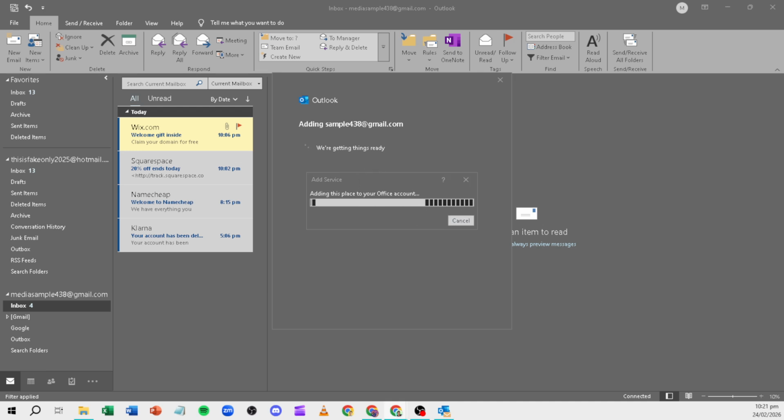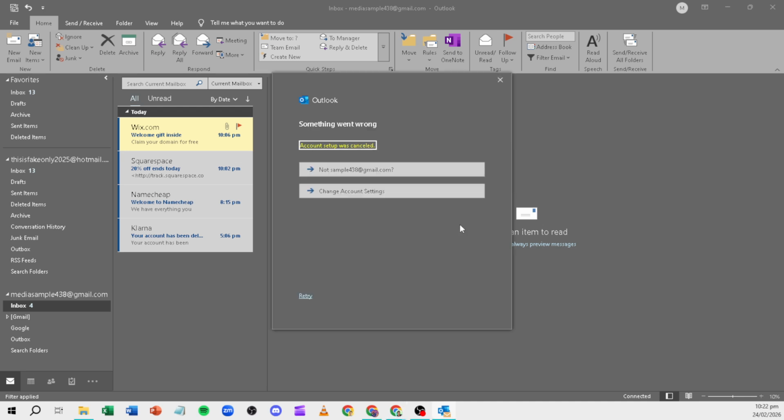A couple of quick tips as you wrap up. You shouldn't need any manual server settings. Microsoft 365 accounts configure automatically. If you're prompted to choose the new mailbox for sending, pick it and continue. And if you don't see new mail immediately, leave Outlook open to complete the initial sync. That's it. Your Microsoft 365 email is now added to Outlook and ready to use.